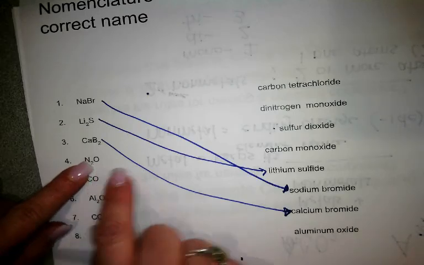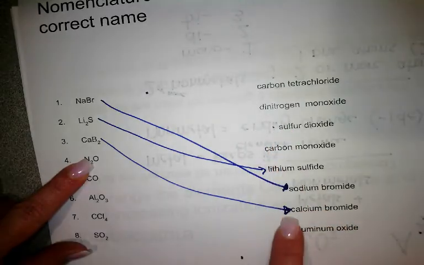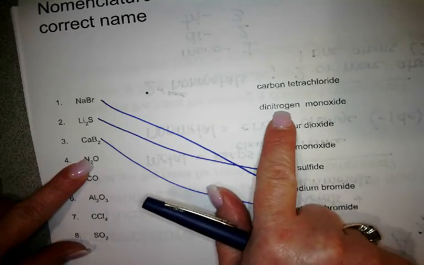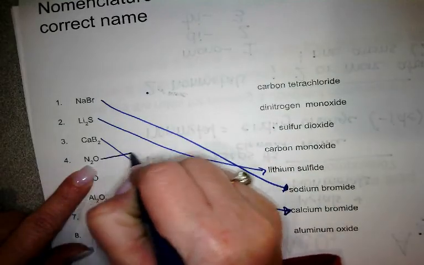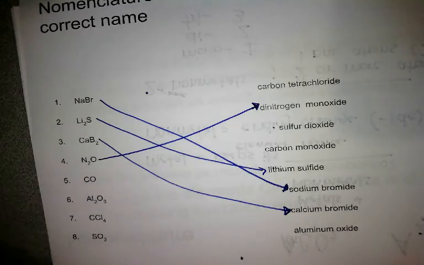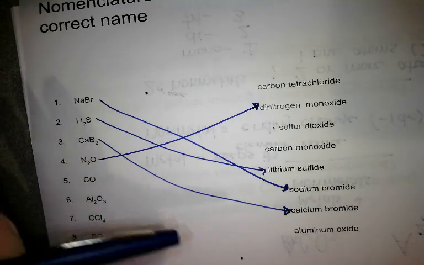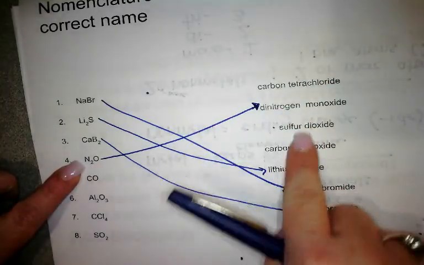Even if you don't remember the naming rules, if you look here on the side, there's only one of them that has nitrogen in there. So even if you can identify the elements, if it's asking you to determine what the chemical formula is or what the name is, just look at the element and then find the one that's the closest to it with matching on the test.